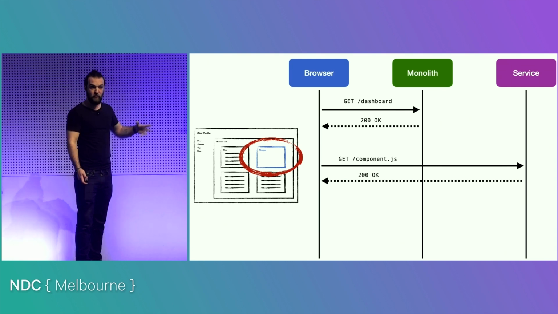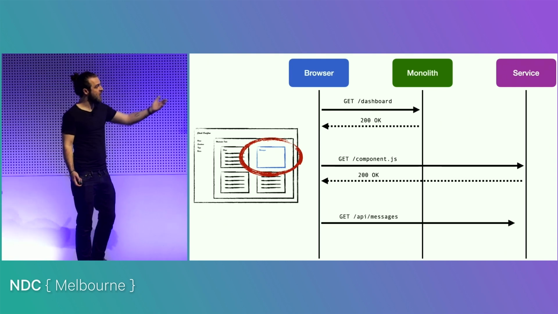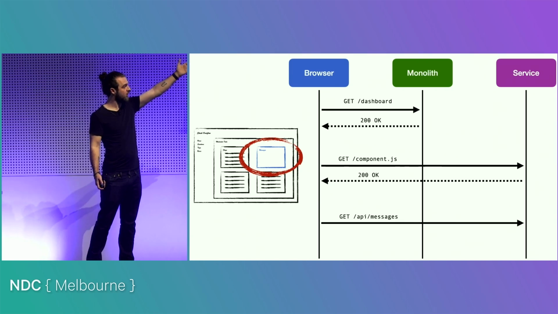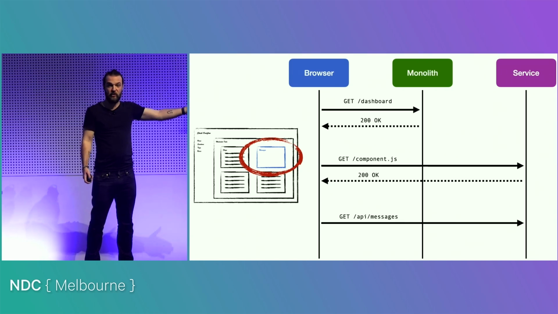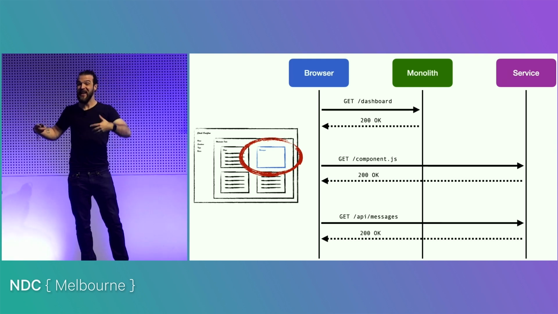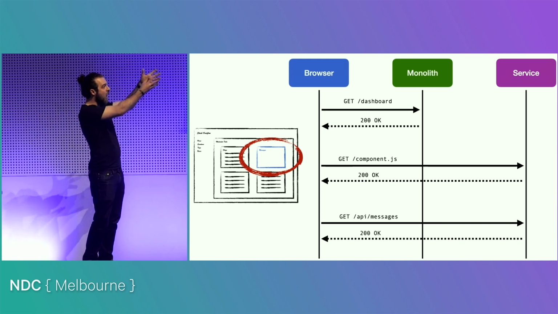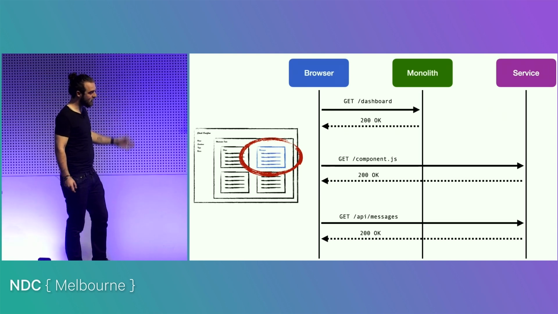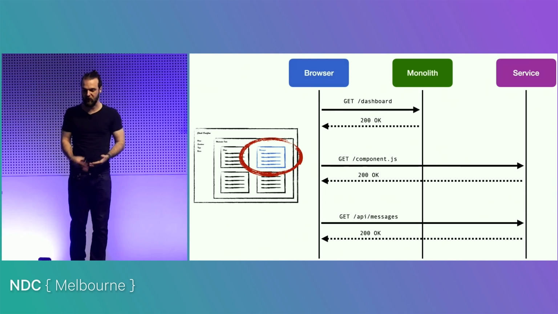Within that app code is a way to go and get that. It's just a fetch request. So it goes to an API, which is also on the service. Go and get me the messages that I need to display. Get me the JSON. So it goes 200, OK, here is some JSON. And now my component.js file knows how to render that so we can put the contents in there. And that's the sequence diagram. That's how the conversation is happening here.